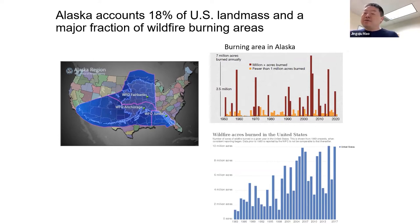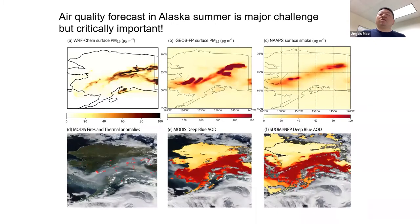Alaska is a place that actually has very little ground-based measurements, and this really poses a challenge for air quality forecasts. I'm showing six panels — the lower three from satellite pictures (MODIS fire detection, MODIS AOD, and VIIRS AOD) showing a similar pattern. But if we look at the top three panels — three models for surface PM2.5 — the color scale for the middle panel is very different, by a factor of 5 compared to the others. Some models can be higher than others by a factor of 10. The question is which is correct — and we need that information for aviation planning, air quality decision-making, and even for tourism, as a lot of people come to Alaska in summer for sightseeing.